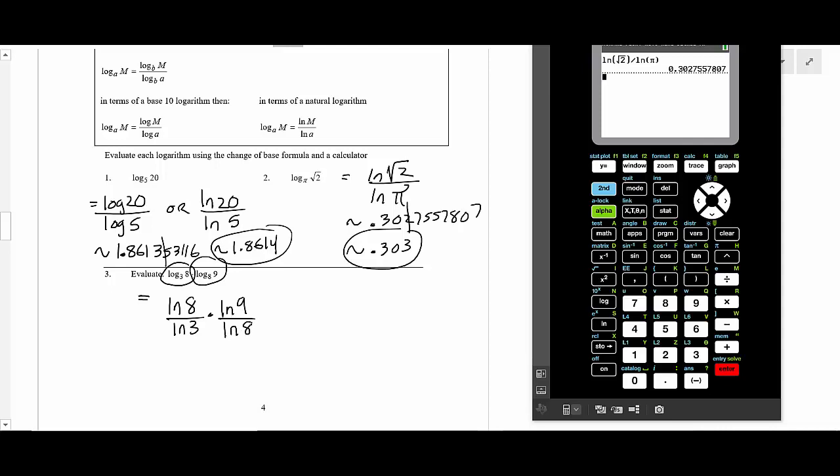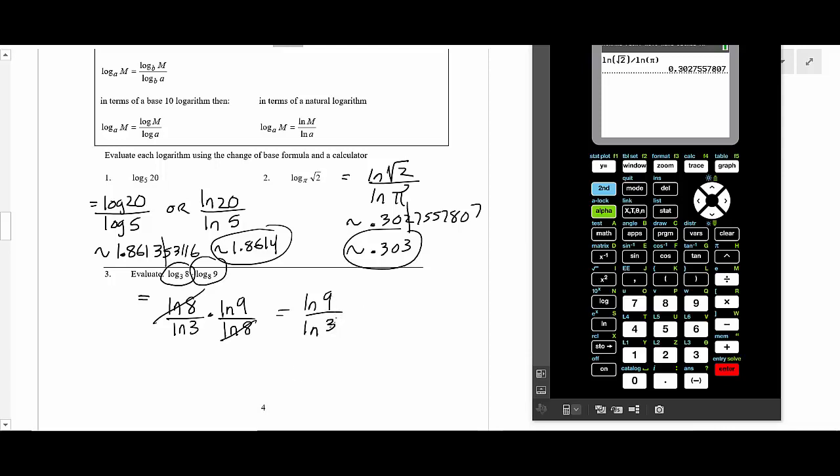All right. Now what do you see happening? The ln of 8's cross out, don't they? Ln of 8 is a number, so it can divide out like if you're reducing fractions. So that would leave me with ln of 9 over ln of 3. Now, yeah, you could go to your calculator, but I'm going to do this without the calculator. I'll show you what happens.